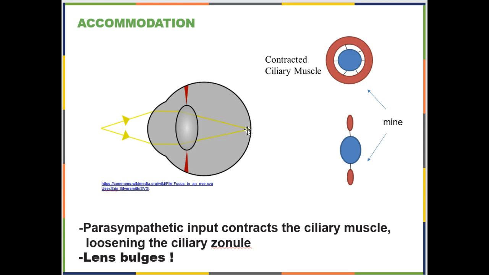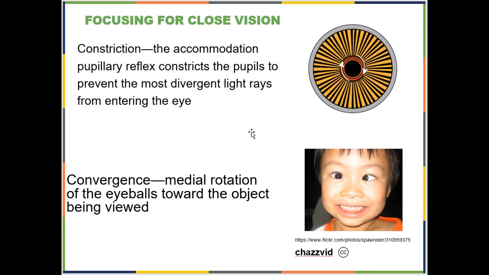So now your ciliary muscle contracts. This allows the lens to bulge, and you focus the more divergent light rays. At the same time, your pupil is going to constrict, because now you're just looking at what's right in front of you. You don't need light from the periphery as much, because the periphery is not as important to you. And the more light that you have entering the eye, that sometimes bounces around or scatters a little bit in your eye, and if you let more light in, it actually cuts down on your visual acuity. So to get a sharper view of what's right in front of you, your pupil will constrict.